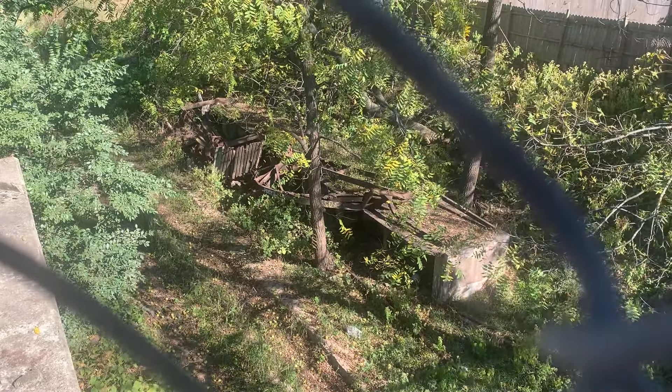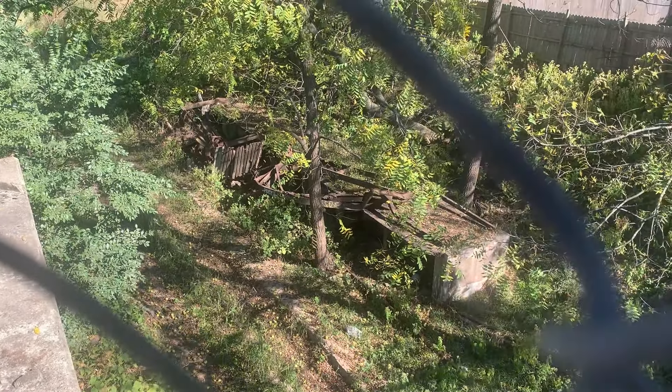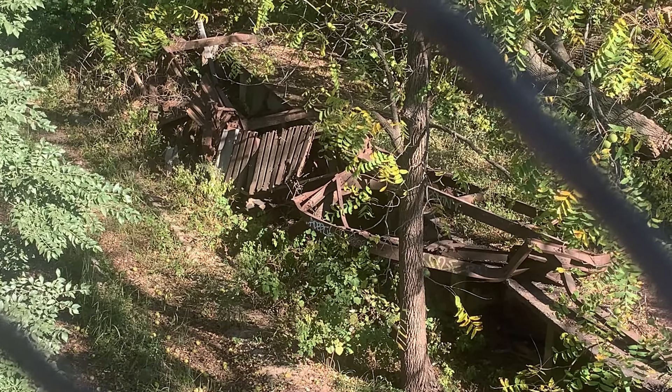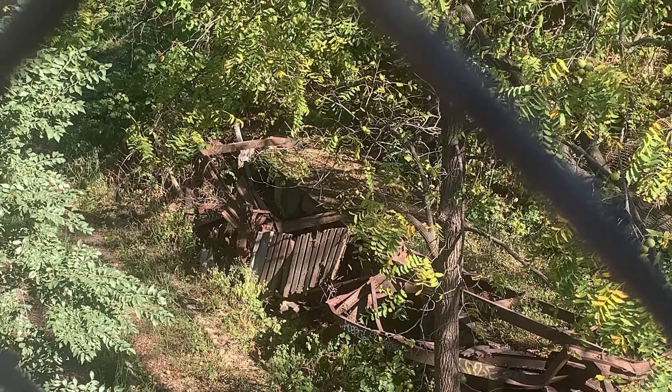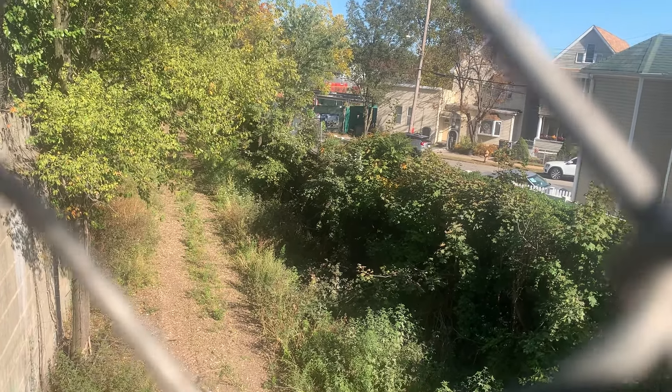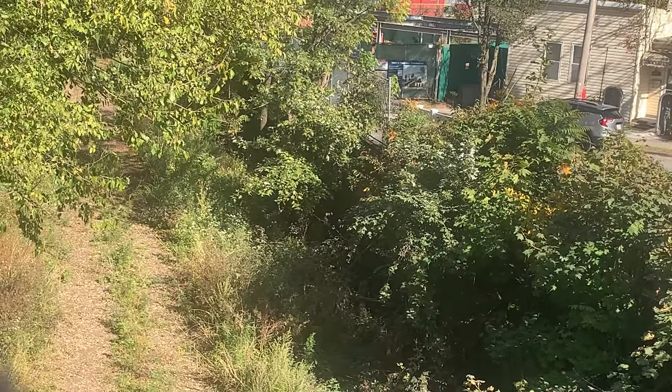Today, we will continue from the next station after that, Elm Park. Elm Park station opened on February 23rd, 1886 and closed on March 31st, 1953. It was located in an open cut under the Bione Bridge approach at Morningstar Road between Innist Street and Newark Avenue. I observed some wooden ruins in the right of way, but I was not sure if it was part of the station. I tried to get a better angle of the right of way from a pedestrian bridge, but did not find anything too interesting.